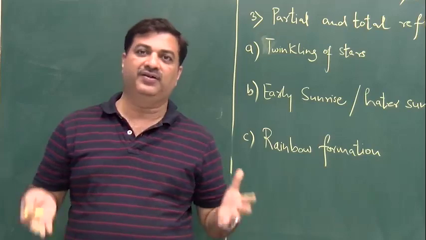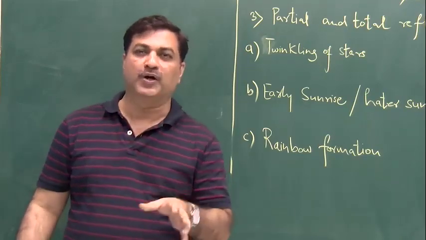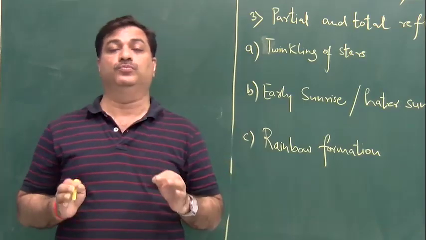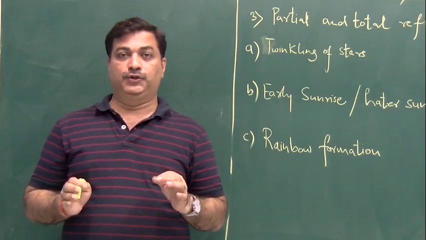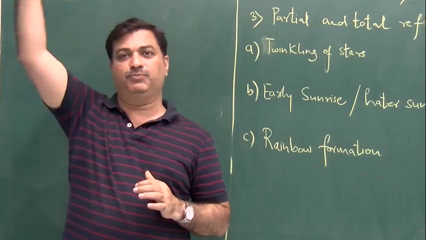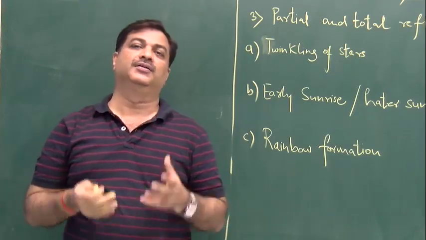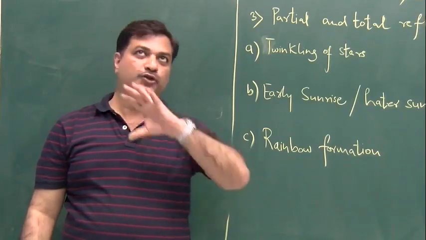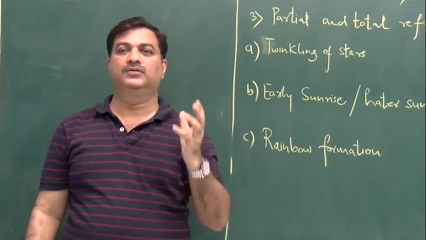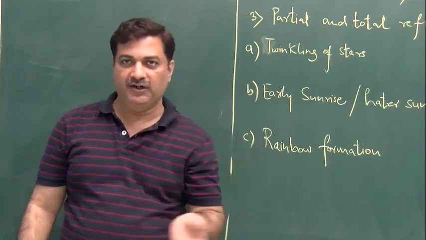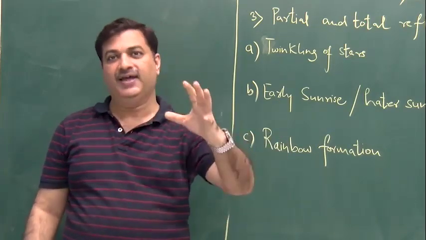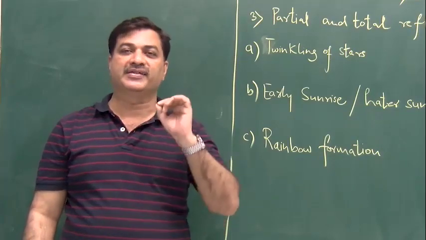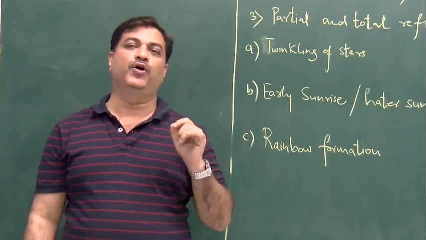So for air, the refractive index is almost close to 1. It is not exactly 1, mind you. It will be exactly 1 for vacuum. So if you go to vacuum, if you cross the atmosphere, then you will find the refractive index to be 1. However, because of the presence of air around the earth, which is called the atmospheric layer, the air, which is a homogeneous mixture of gases, has a refractive index slightly higher than 1. It is 1.003.